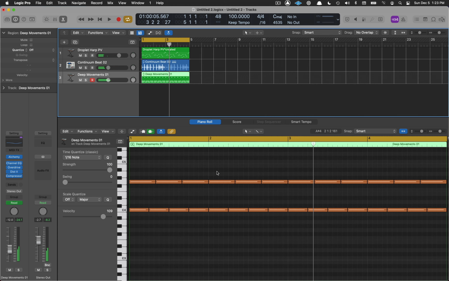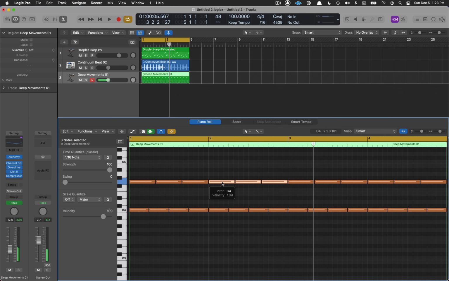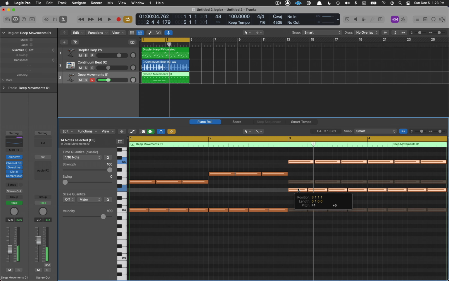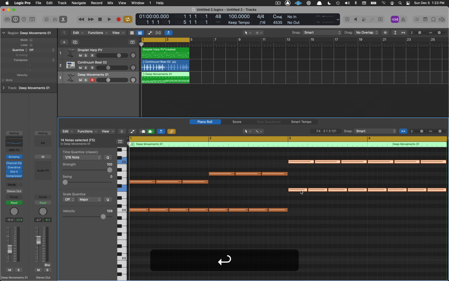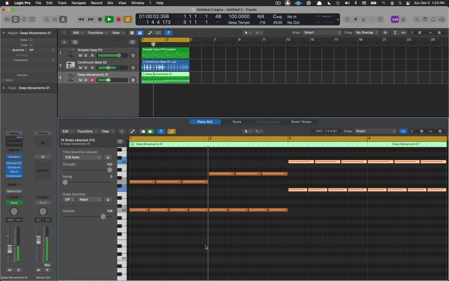Yeah, so it's all very static. So let's take these 3. So now instead of just basically a C chord being implied, we're going to have some different chords here. Let's listen. Yeah, I really like that. That's very nice.